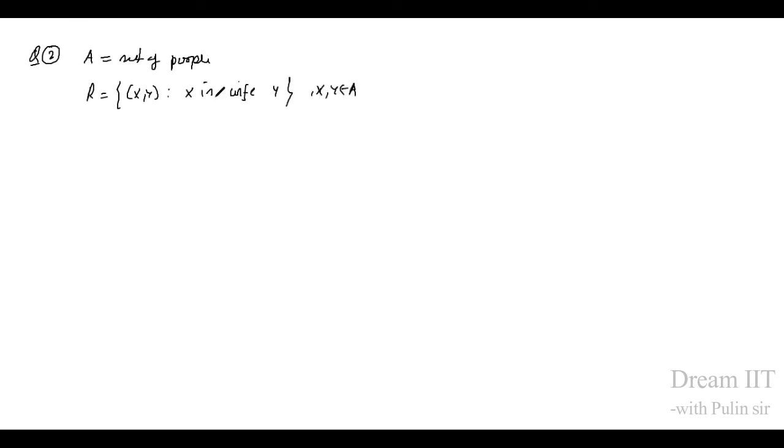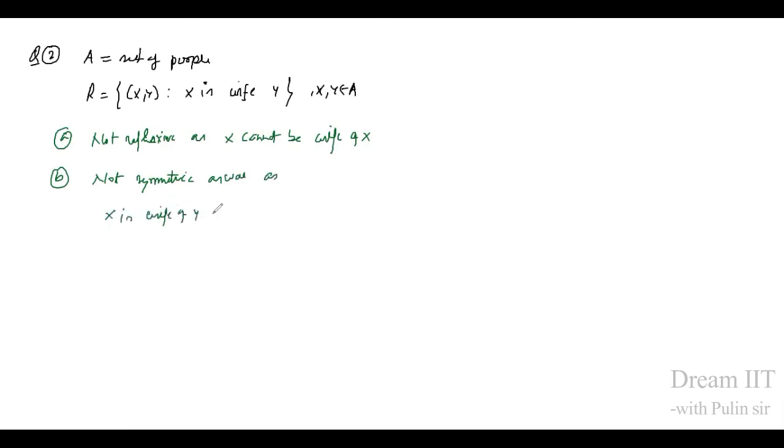right? So now I have to discuss whether this relation is symmetric, transitive, or reflexive, right? One by one we'll go on discussing. You can do it easily yourself also, but still I'm discussing. Number one, not reflexive. More explanation is not needed only. It is a common problem. Not reflexive, as X cannot be wife of X, right? One person cannot be wife of itself, right? Okay, fine. Not symmetric as well, right? Not symmetric as well, as X is wife of Y. It will not imply that Y is wife of X, right? You think about the normal situations, right?